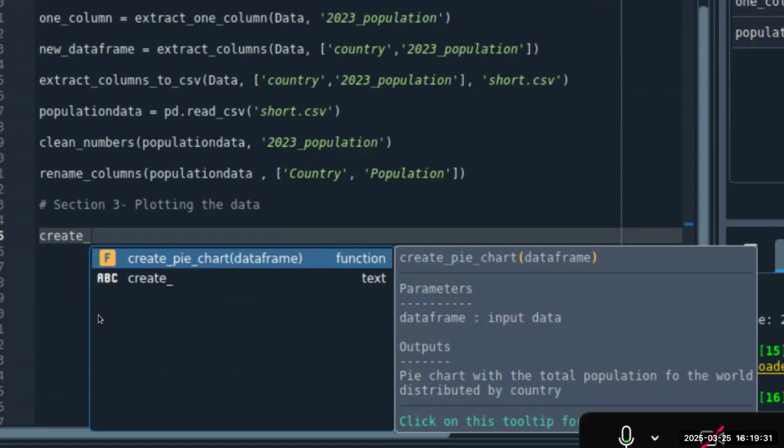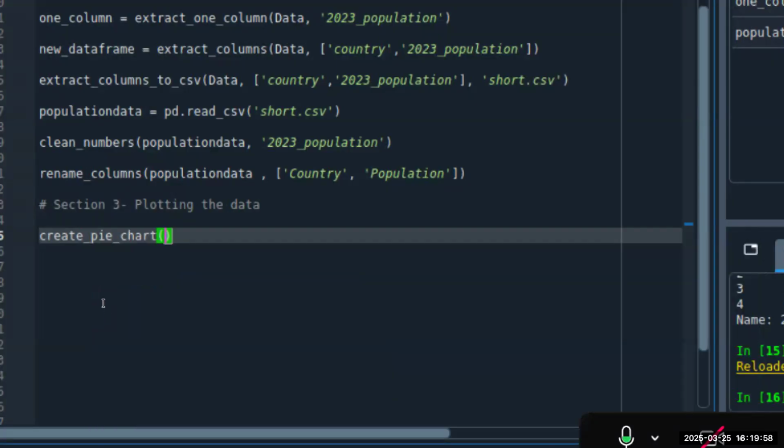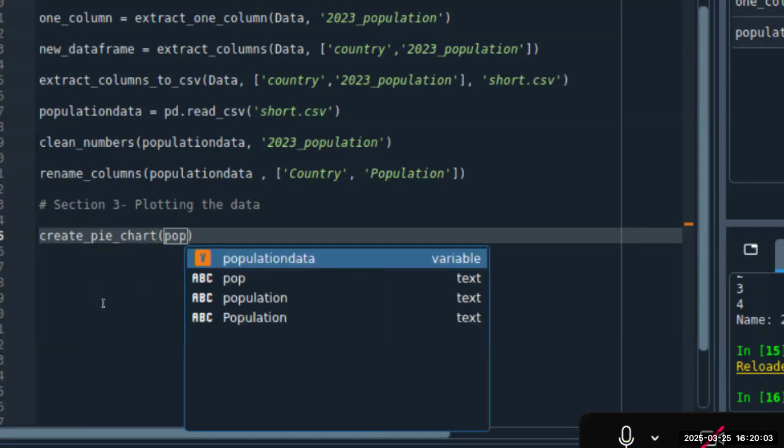Another thing about Spyder that's really cool, if you have a docstring that's well formatted with the quotations, this will pop up and it will give you the help docstring for your specific function, even if you made it yourself, right? For prepackaged functions, that's a given, because the programmers put them in, but you guys can have the same professionalism with your work, and that way you know what's what and it's there, which is really cool to have once you keep working on stuff. Okay, so create pie chart, and then we're gonna feed in our population data frame.